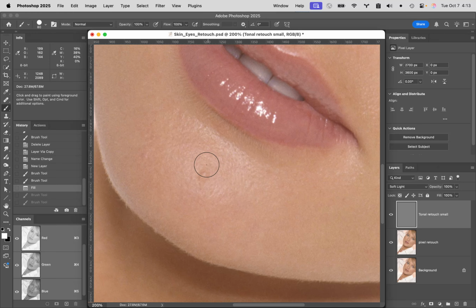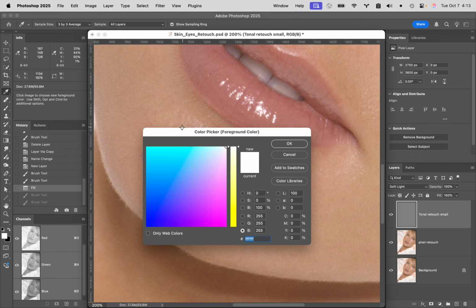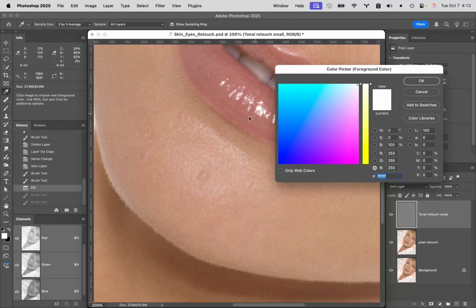So to build my dodging and burning colors, the first thing you do is click on the foreground color picker. So click on it, it'll open up. In this case, if you hover over anything, it will actually pick the color. When you're looking at skin, you want a neutral color of skin. When you're doing a lot of beauty work, you need to be concerned about areas that have a lot of makeup on them. So for instance, if there's a lot of blush or rouge or eyeshadow or colored powder or any of that kind of stuff, you want to avoid those. You want something that's close to the skin color. So I'm simply going to tap an area of her skin right down here. I'm going to click on it, and it will load that color for me.